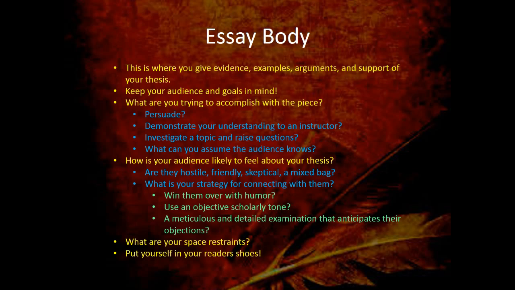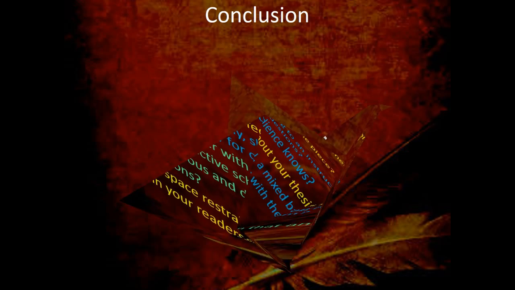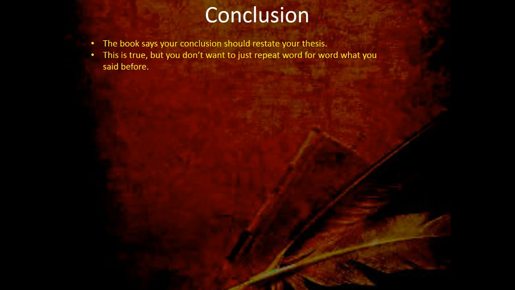The conclusion. Your conclusion should restate the thesis, as the book said. This is true, but it shouldn't just repeat exactly what you said before. Think about what you would want as a reader. You yourself wouldn't want to essentially read the same paragraph multiple times in a piece. By restate the thesis, what is meant is that you have the important parts of the arguments.